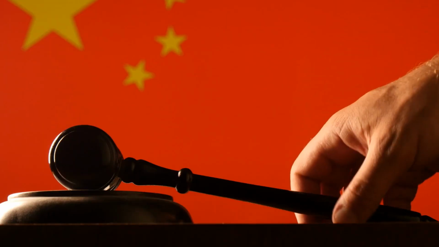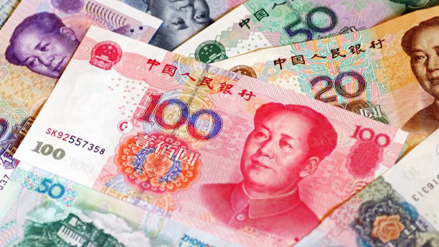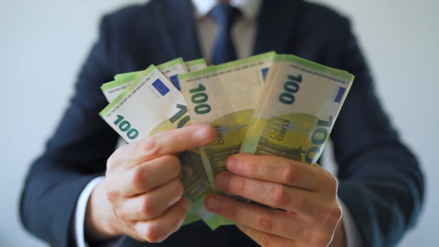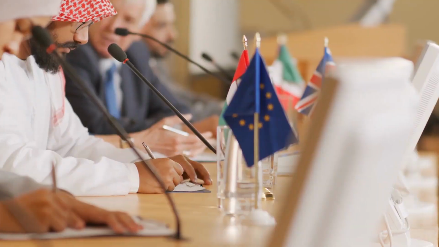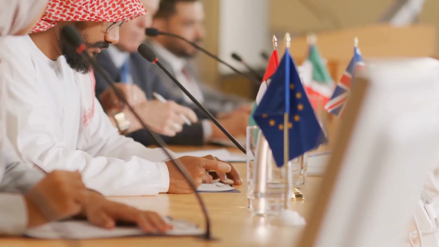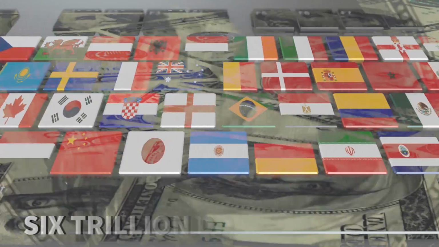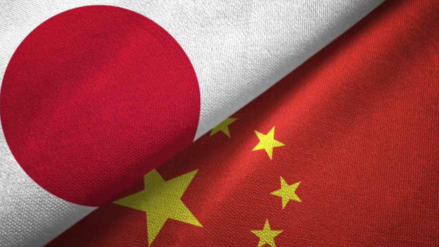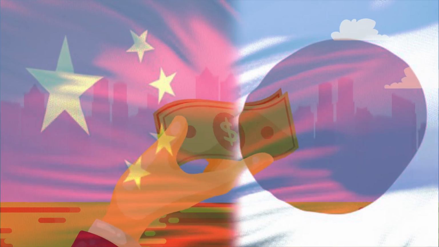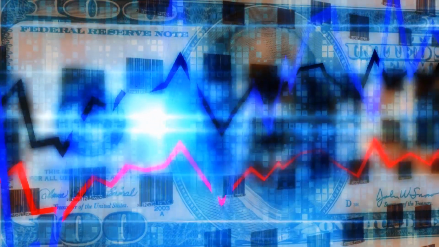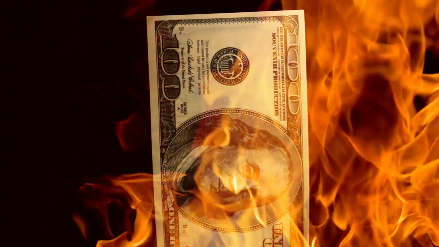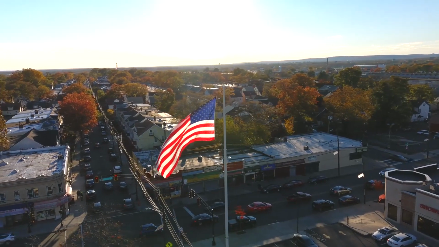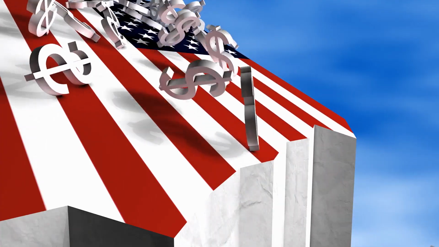For example, what if China were to say that the yuan should be the world's reserve currency, or the EU were to claim that the euro should be the top dog? If the dollar starts to weaken, countries holding it, like China and Japan, might start to be concerned. Around $6 trillion of US debt is owned by other countries, with China and Japan being the biggest owners. If these countries were to suddenly sell their dollars and the value of the dollar were to decline, it would be a disaster for the US economy. As its major consumer is the United States, it would be like cutting off your nose to spite your face.